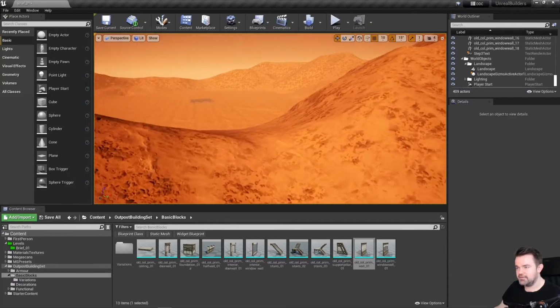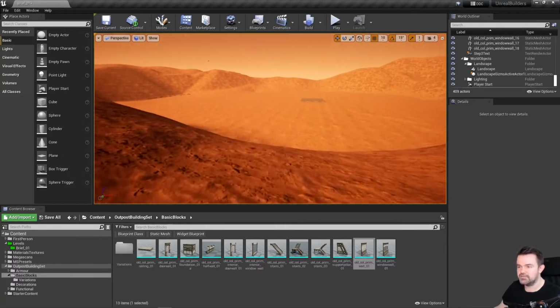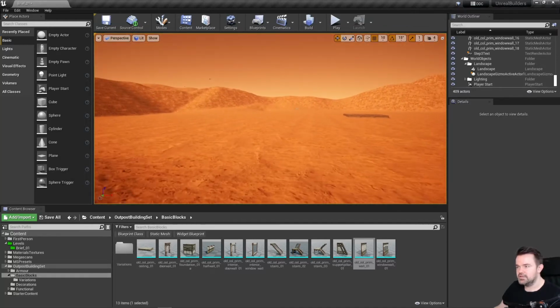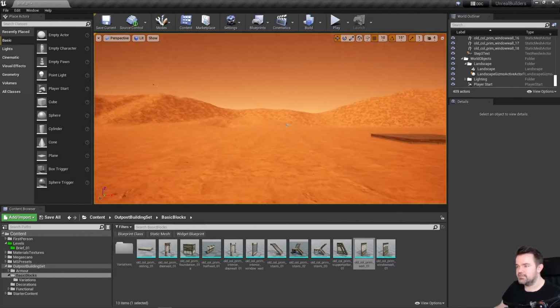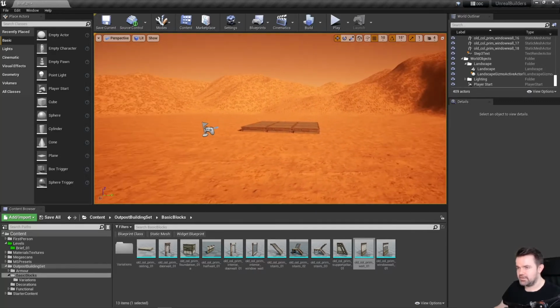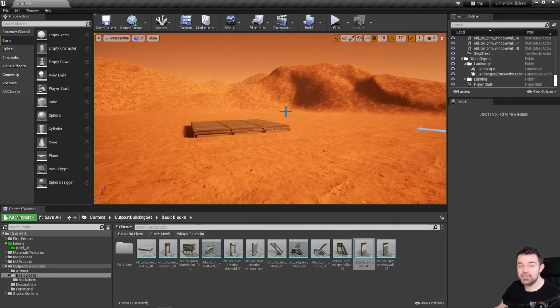So just navigate, and if you want to practice at this, you can try and just hug this floor. Try and stay close to this floor to make sure you get the hang of how to move around. I'm going to scroll the mouse to go a little bit faster, and then we're going to stop right around here. Okay, and this is our foundation for where we're going to build our outpost. Now, before we get started on that, there's still a few things I want to quickly go through, but we're getting close to the point where we're going to start adding in actors and learning how to move and manipulate them in the world.